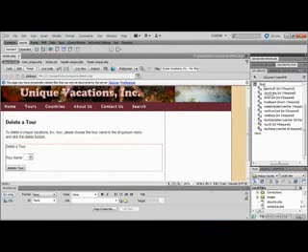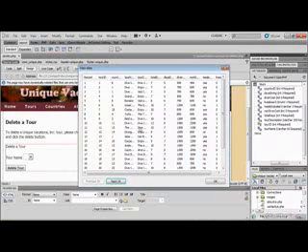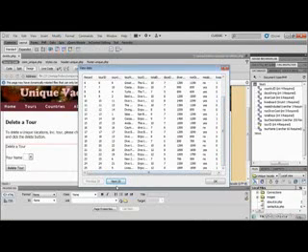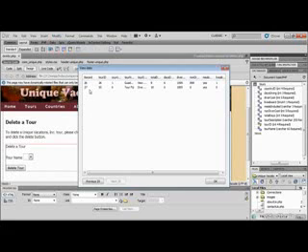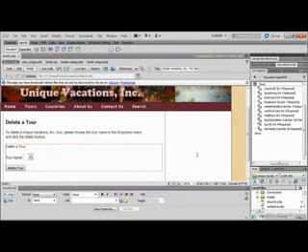If we go out to our database, right-click the Tours table and View Data, we have our first 25 records, and we have our last 2. So that is the delete record server behavior. The important piece is you need to make sure that you tell the delete record server behavior which specific row of data you want to delete, and usually that's done based on some kind of an ID or some way to differentiate between rows. So we passed in the tour ID since each tour has a unique tour ID. So there is the delete record server behavior in Dreamweaver.